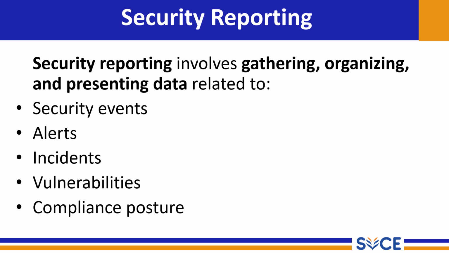So what about security reporting? Security reporting involves gathering, organizing, and presenting data related to security events, alerts, incidents, vulnerabilities, as well as compliance posture. Okay, and apart from that, security reporting involves some major things in the case of a cloud platform. So what it means is that you have cloud security in real time, where you can adopt AWS or Azure or GCP.